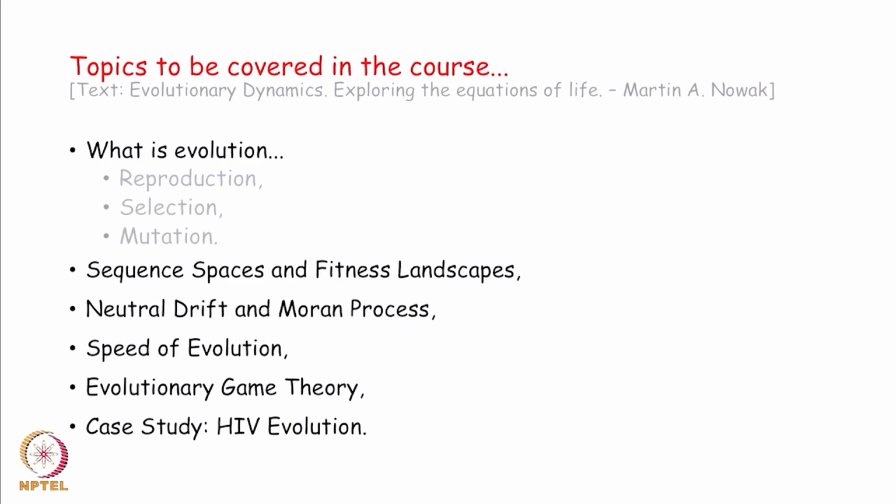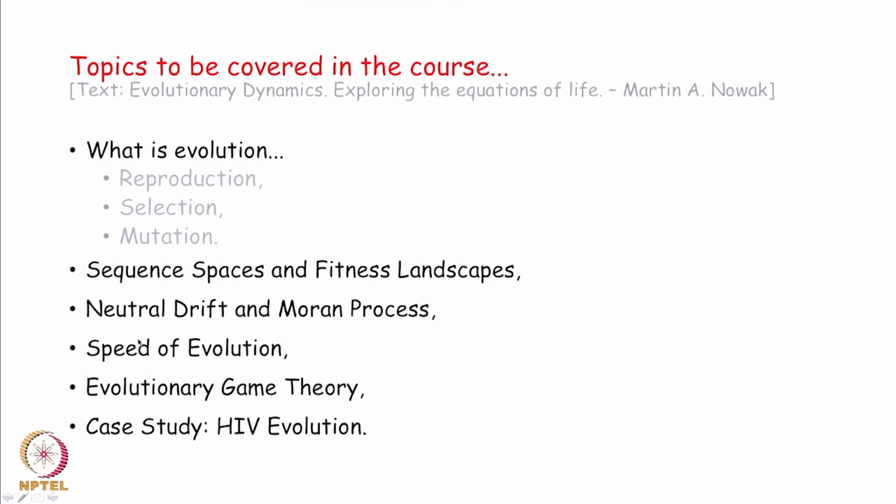From development of equations related to these species, we'll come to something called sequence spaces and fitness landscapes, structures which are important to understand when you're trying to understand how a population might adapt in an environment, and especially to understand the randomness associated with evolutionary processes, as to what might be the variation in the outcome if you were to perform a single evolutionary experiment many different times. So, sequence spaces and fitness landscapes are a very important tool which help you understand that particular aspect associated with evolutionary dynamics.